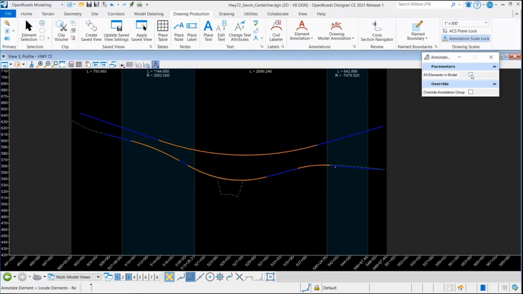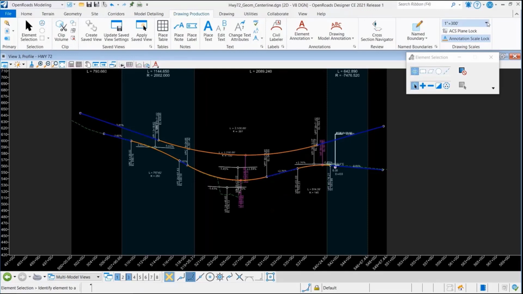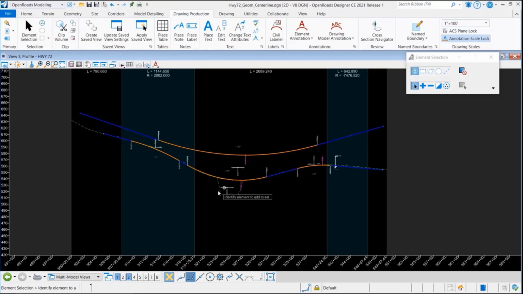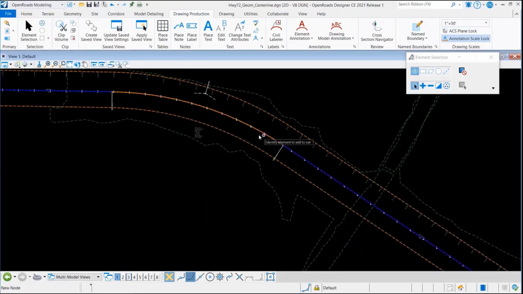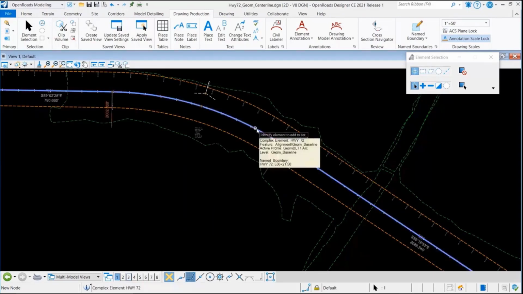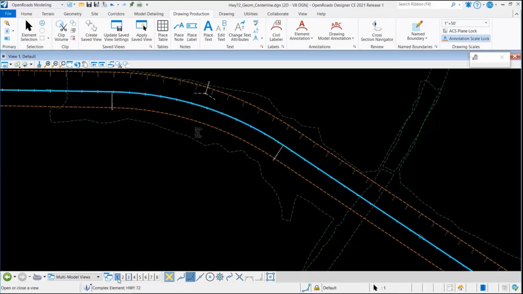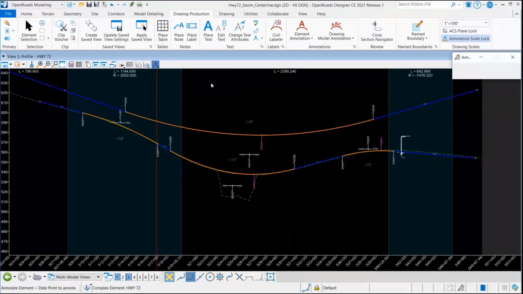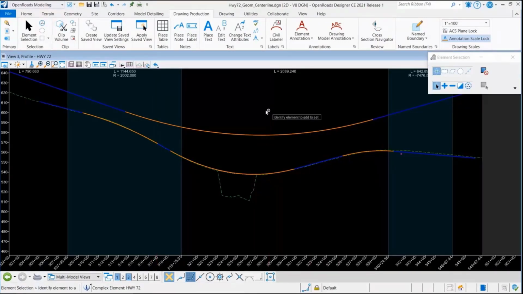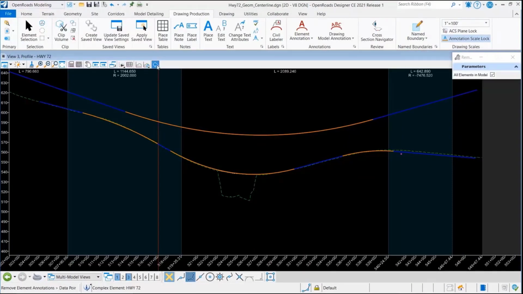You can come in here, and if you want to annotate all the profiles in the model, you can just say annotate all of them. So if you have one or you have 100, it would annotate every single one of them, and that works fine. By the way, if you close the view and you come back in, those annotations are still there. So they are retained as you move in and out of the file or in and out of the view. They'll stay there until you actually remove them from the view.